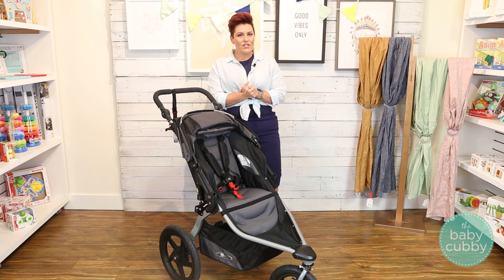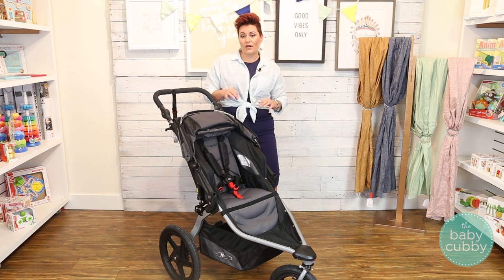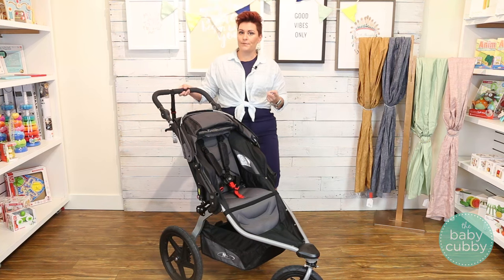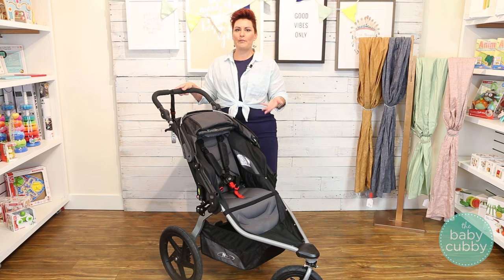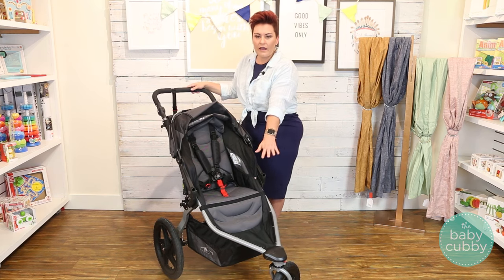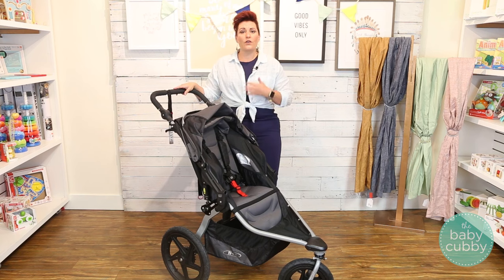But it is an amazing jogging stroller, and that's what we love about it. The maneuverability on it is amazing — even over sand and rocks it's just going to glide right over, taking a lot less effort to push. We also love that you can add adapters to use it as a travel system with an infant car seat, so you really can use it from birth. One of the great things about the Bob is that it has such a high weight capacity, but also a very generous seat — it's going to have a large seated position, it's very tall, it has ample space for their feet, so you really can use this with a larger child. Overall, we love this stroller — if you're a really active, outdoorsy family, this is really going to be an awesome stroller for you to consider.